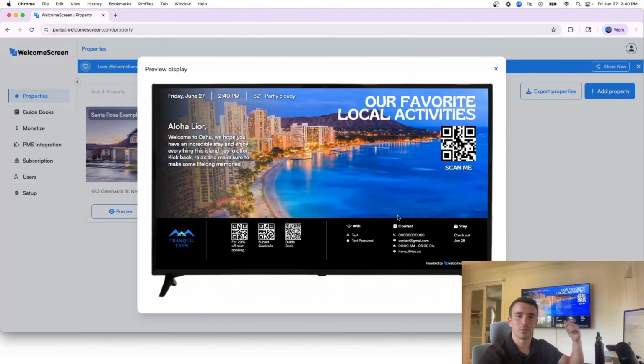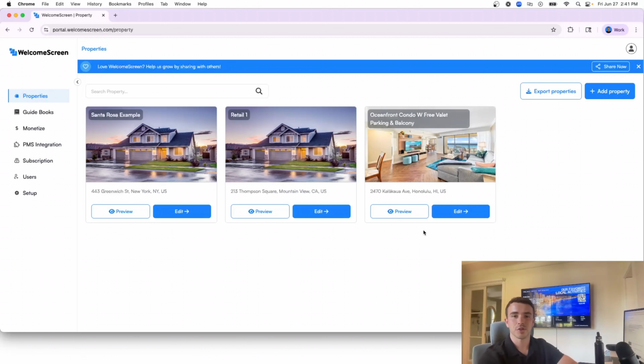And then of course, the one I have on behind me, this is what I'm running. And so the great thing is you can always preview exactly what your screen is going to look like before it gets shown on your TV. That way, if you're not ready to publish or anything like that, you can test it, do whatever you need to do, preview it, and then move it onto your TV. Okay, let's go into the configuration portal. And for this, I'm actually going to use my personal one and show you exactly what I've done.